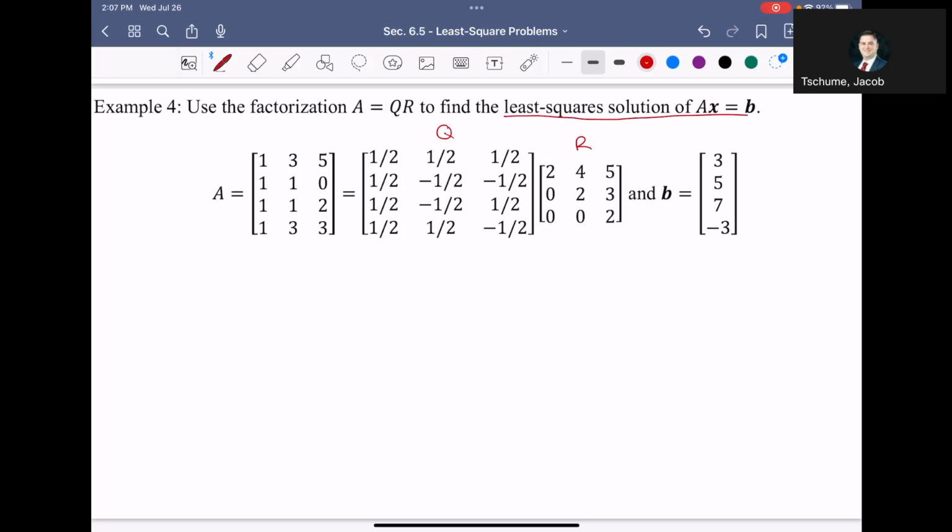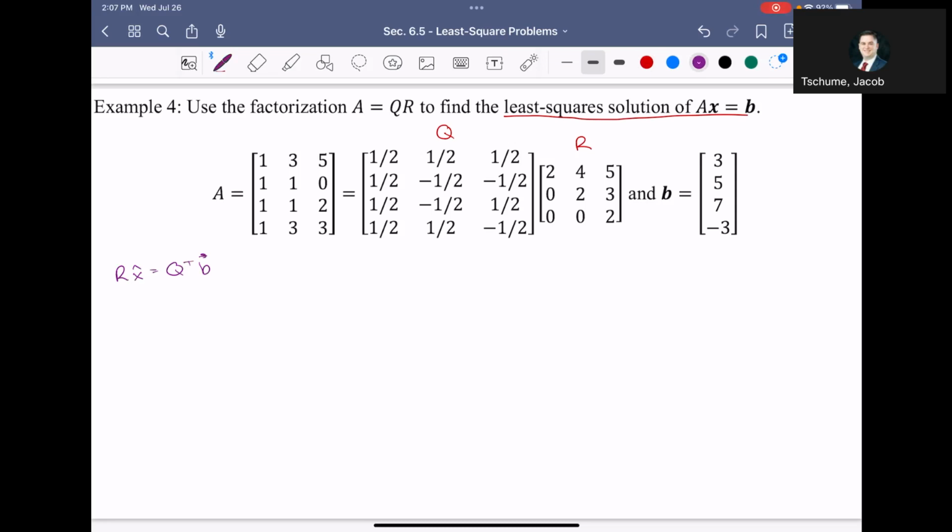Typically, my personal preference is I just go straight into row reduction if it's bigger than a 2 by 2, but I do know that some of y'all will like to do the inverse, so you can do it that way. I am going to choose to do this formula. I'm going to do R times X hat equals Q transpose B. So to set up this augmented matrix, I still have to find one bit of information.